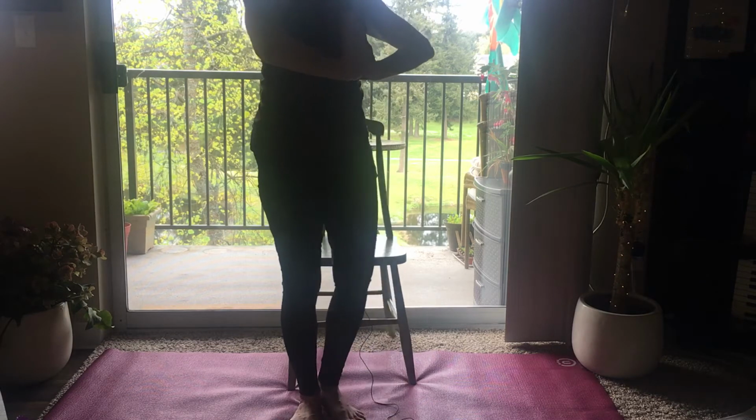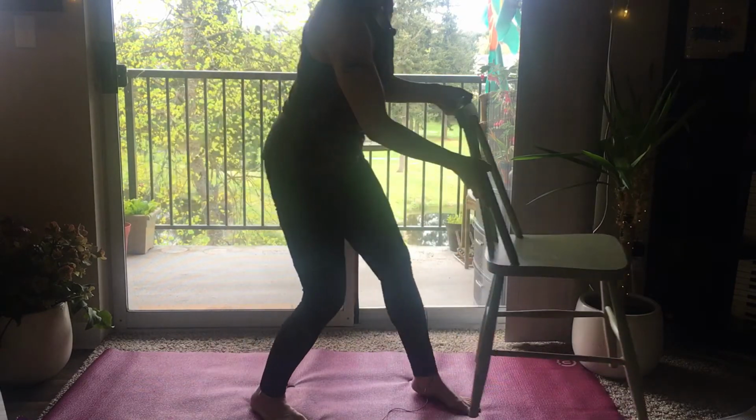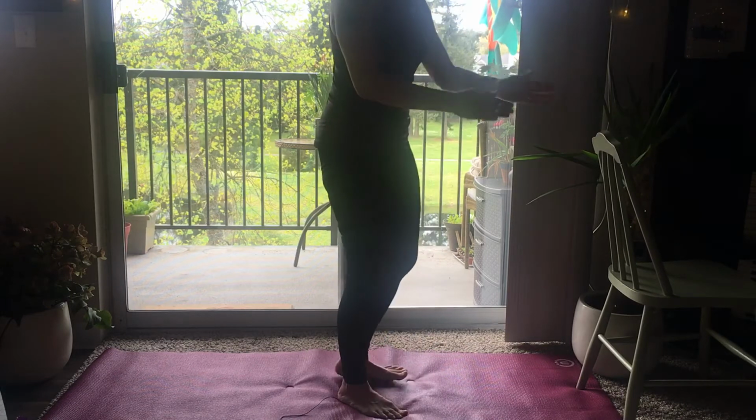Find a non-moving object to focus your eyes upon. Staying rooted through the feet, circle sweep arms to the sky, hands to heart center. Good. And let's go ahead and bring the chair to the back of the mat. Here. That way we get that out of the way. You can see me a little bit better.